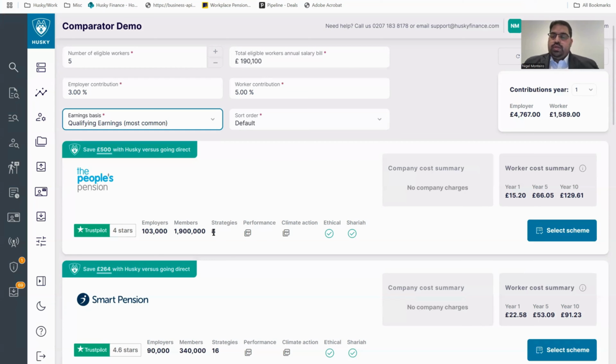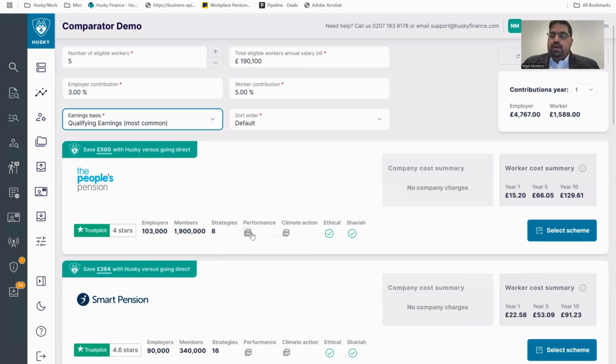Once you've crossed that section, as I'm sure you are aware, when a client of ours sets up a pension scheme, you're putting all your employees into that pension provider's default fund. Now, your employees and you as an employer may wonder what additional strategies and funds are available and how many there are for my employees to take benefit from. Our system shows you the total number of additional funds that are available so that you can make an informed decision. Beyond that, once the scheme is set up, your employees are free to approach the provider and look in detail into each of those individual fund options before they move their funds across.